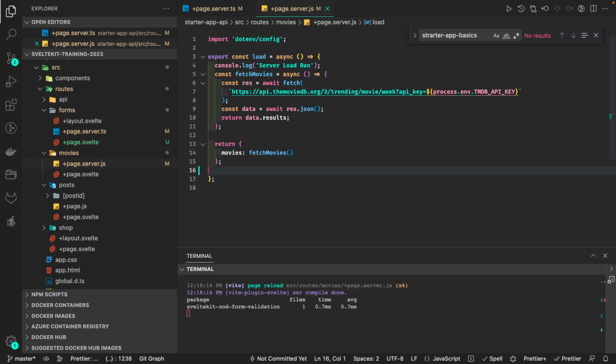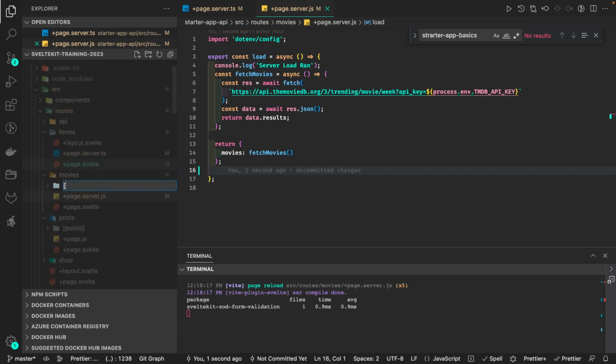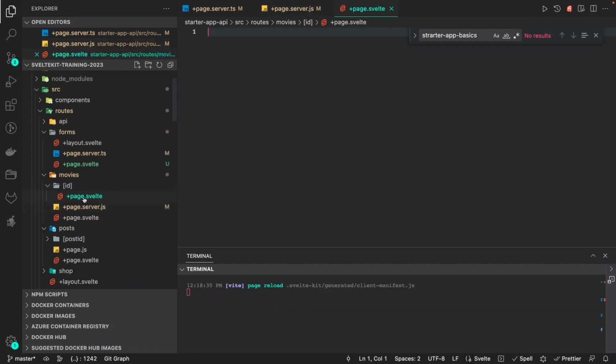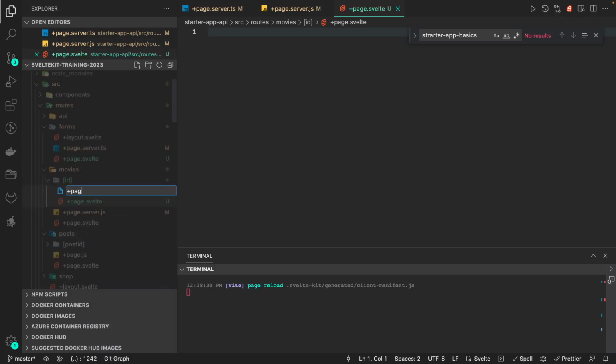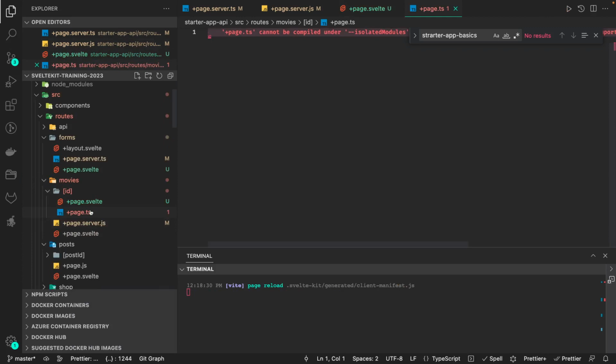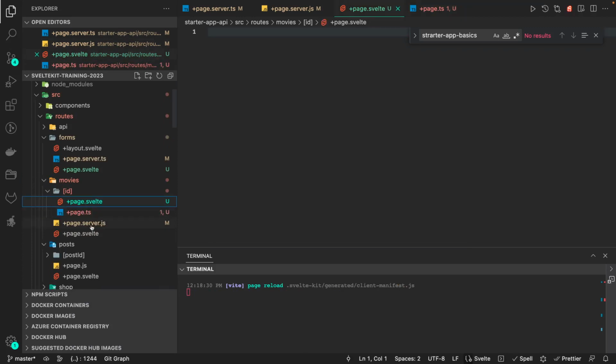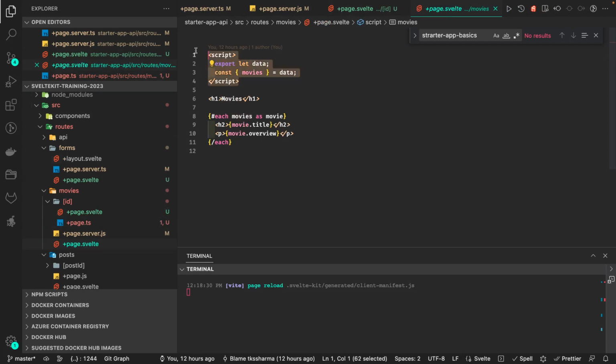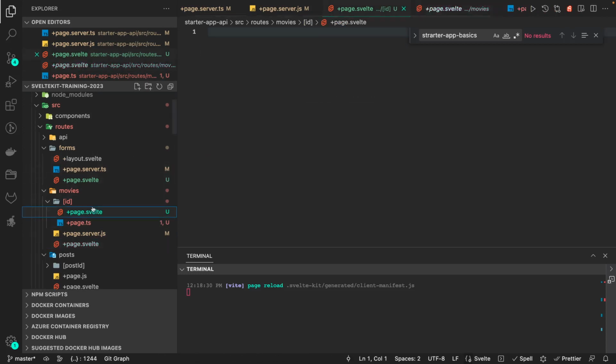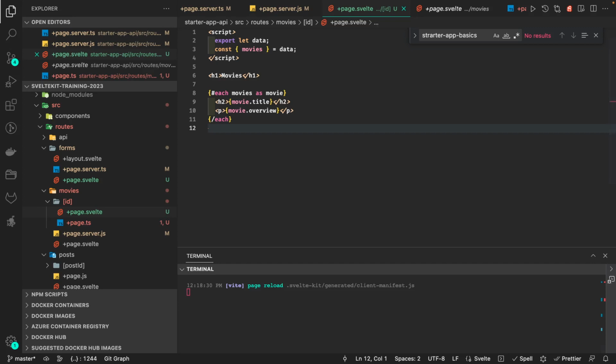So the load function can do this, and whatever you are loading inside this can be used again at the child level components. Let's say id, and here I'm just doing +page.svelte, and I'm doing +page.ts. I mean, we don't need a load function here. Whatever data is available in this page.svelte, the same data you can capture at the child level component also. It's easy, right? So the data gets inherited. This is how we are accessing the load function data from the components, but you can also do data inheritance.